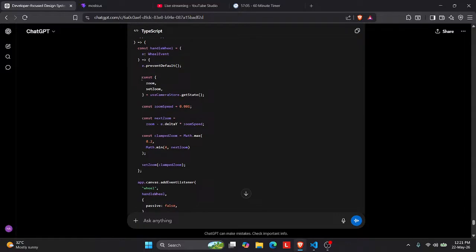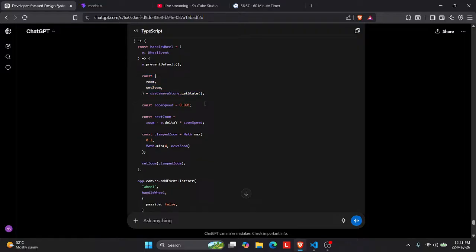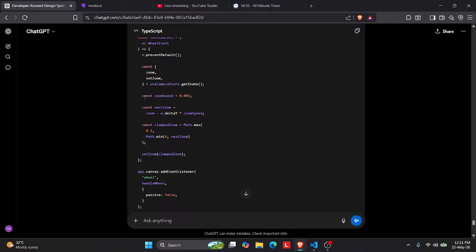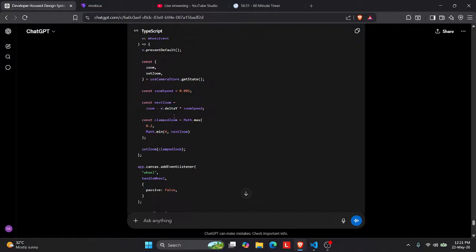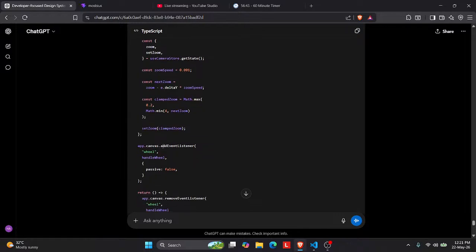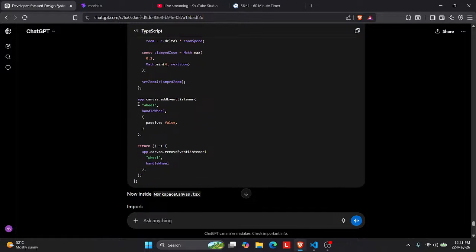Okay, next thing we do is get the state, and we have the zoom speed. There is some math going on, but there is nothing much else.